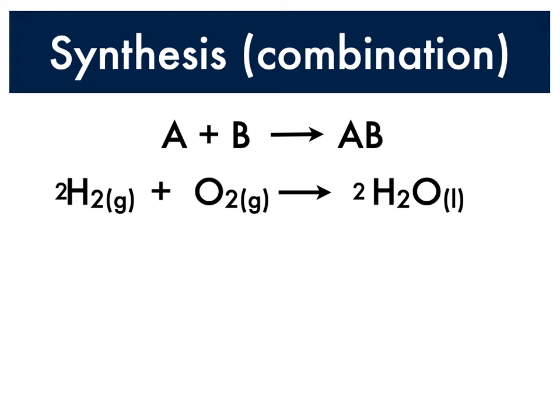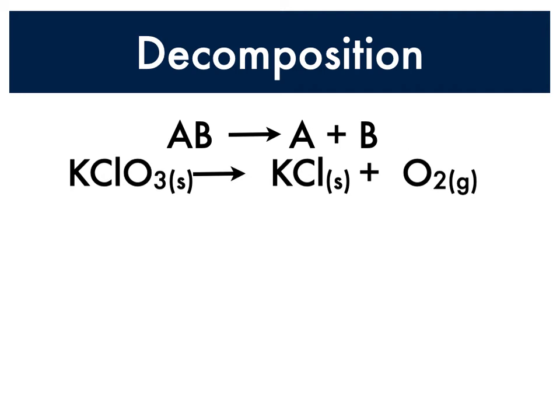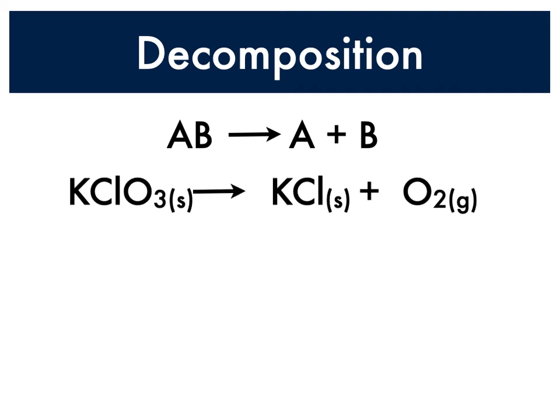The reverse of that is the decomposition reaction. Decomposition reactions happen when one thing breaks down into two smaller things. An example of that would be the decomposition of potassium chlorate, KClO3, into potassium chloride and oxygen gas. Essentially, you're pulling that oxygen gas out. Again, jot this equation down as an example of a decomposition reaction. Go ahead and pause the video, and see if you can balance it on your own.